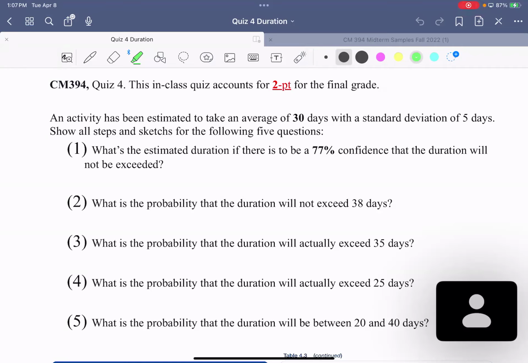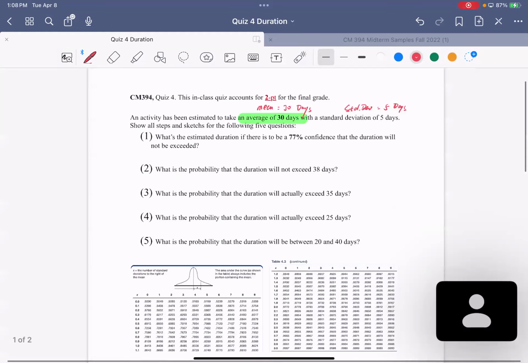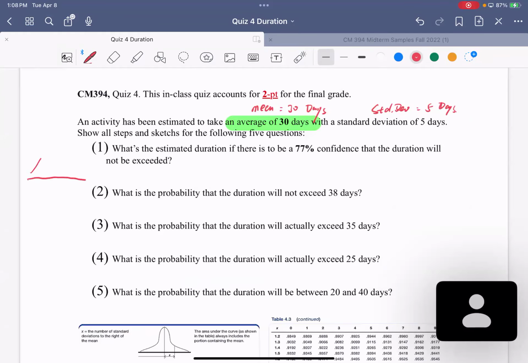When we get any question like this, you will see two questions in the review. First we will find out what is the mean. The mean for this one is 30 days. And then your standard deviation is 5 days. Those are the two useful pieces of information you need to solve this problem. Now we can make a small drawing here. We know our mean is 30 and our standard deviation is 5 days.